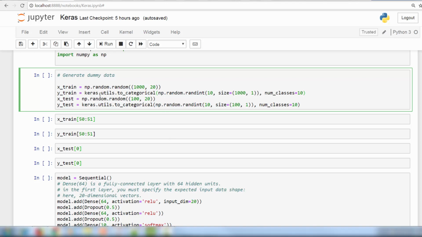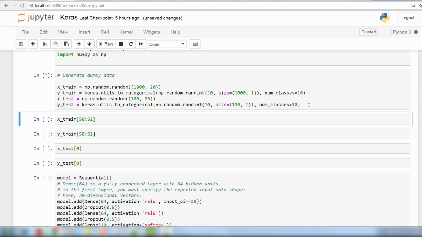Alright, so coming back here, next is the test. Here you're going to make 10% of the train, which is 100, and still carry the same shape of 20, and the number of classes obviously is also going to remain the same. So how do I understand this? Let's first go and create this data. Alright, so there you go. Data is created. Now let's go and analyze the data a little bit.